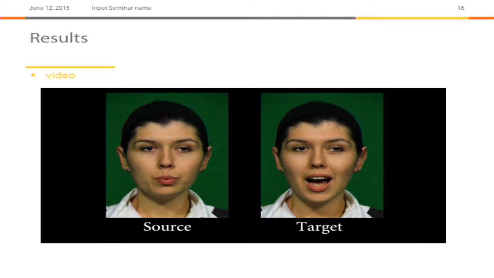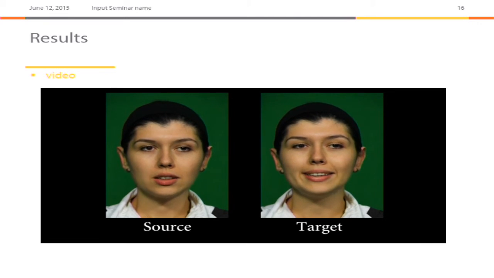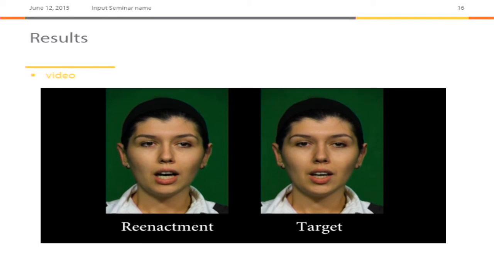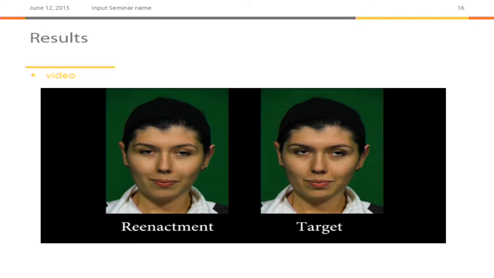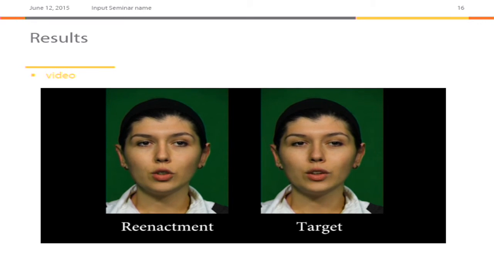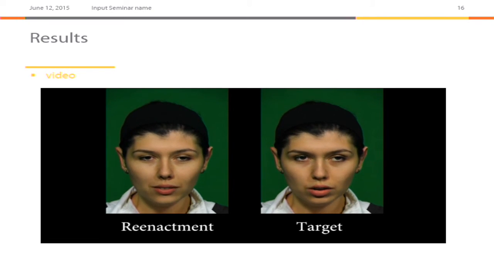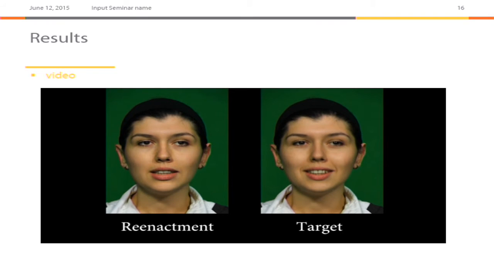This is just the same person. So this is another application. You film somebody, but you didn't like the performance, though you like the body motion. You can just shoot again just the face for the performance, and then you can transfer it. And then the results are much better.